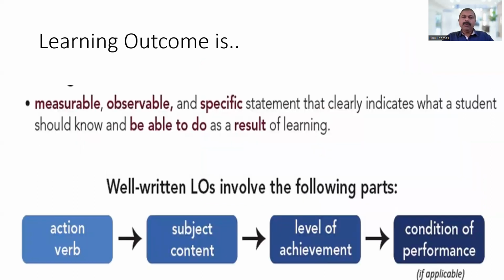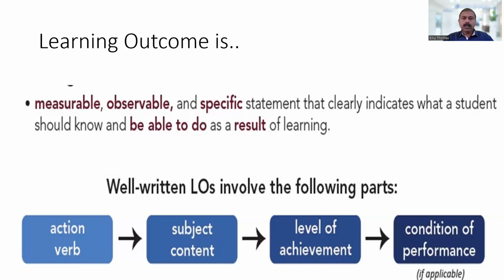And when we think about OBE and learning outcomes, generally we define learning outcomes and ensure that these outcomes are met or attained by our participants. So there are outcomes like program outcomes, program specific outcomes, and course outcomes. All these outcomes should be measurable, observable, and must be specific statements clearly indicating what the student will be able to do or what skills the student will attain at the end of learning.